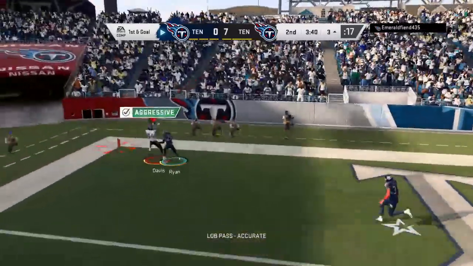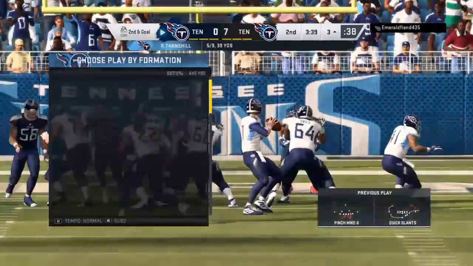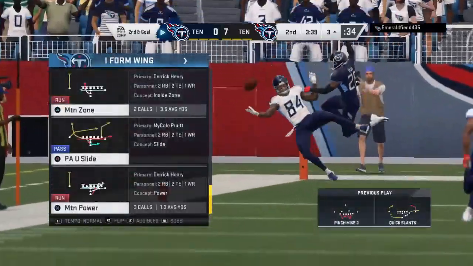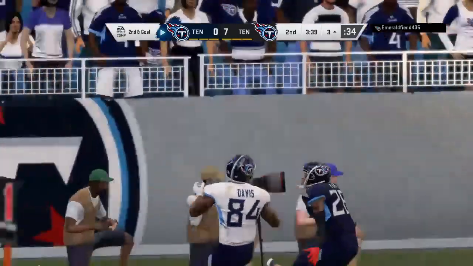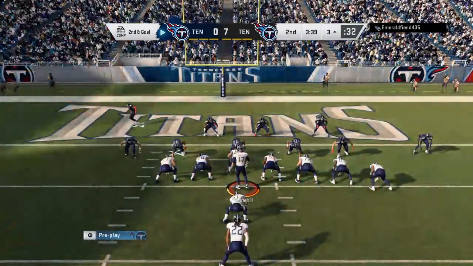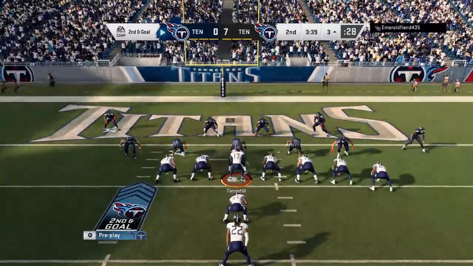Tannehill looking end zone, but it's incomplete. Those passes out that far wide always make you hold your breath a little bit. Felt like it was in the air for a while. What it does is allows a defender to gain some ground, come from a long distance, and have a chance to affect the pass. They'll go again from the 3 here on second and goal.